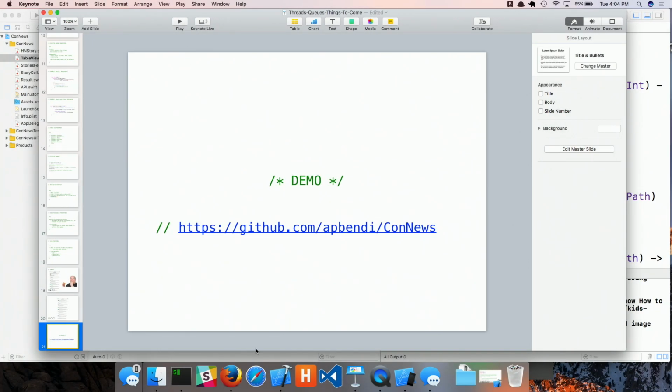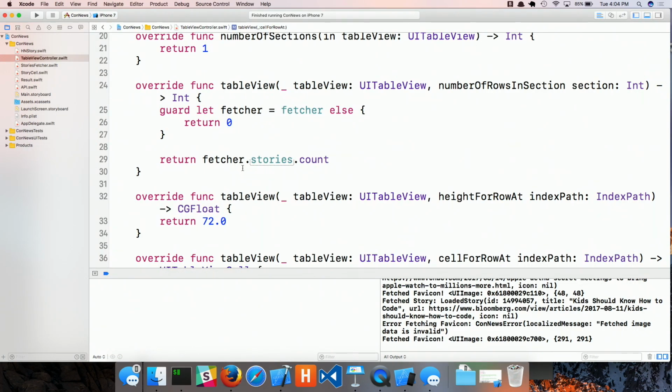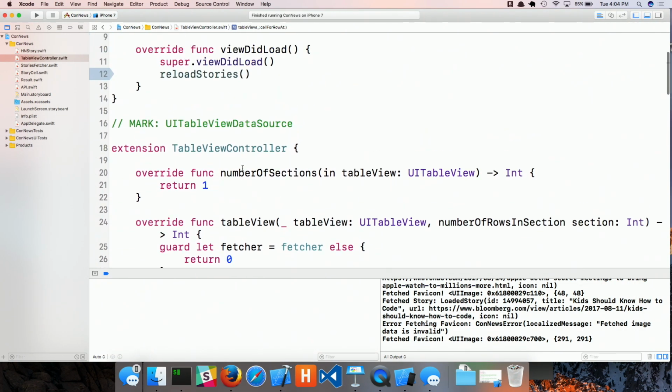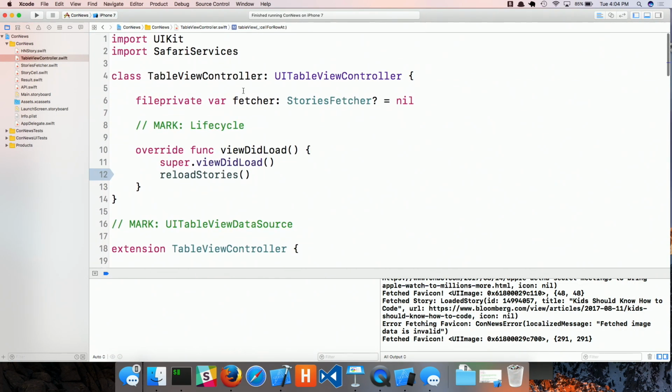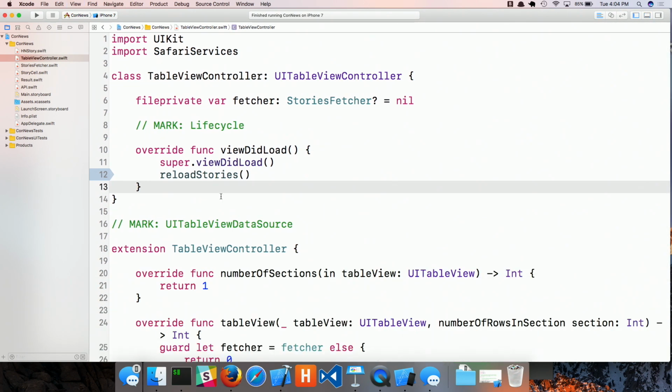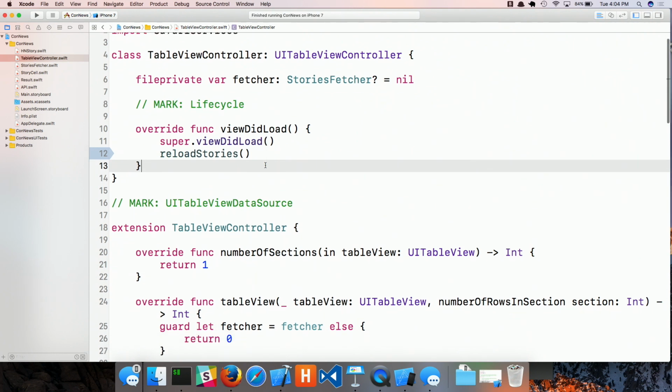Now, I'm going to show some code. There's a lot of code here. I don't expect you to follow everything that I'm doing. It is going to be available on GitHub afterwards if you want to take a look. But what I want to drive home is that it's fairly straightforward to put together the semantics that we're looking for and to execute the code in this way and provide a better user experience.